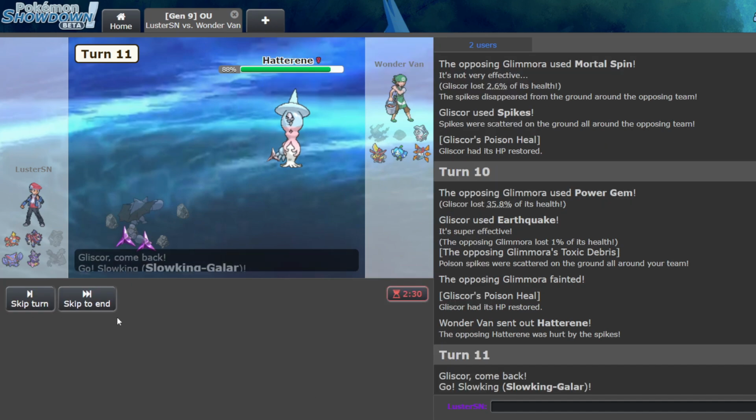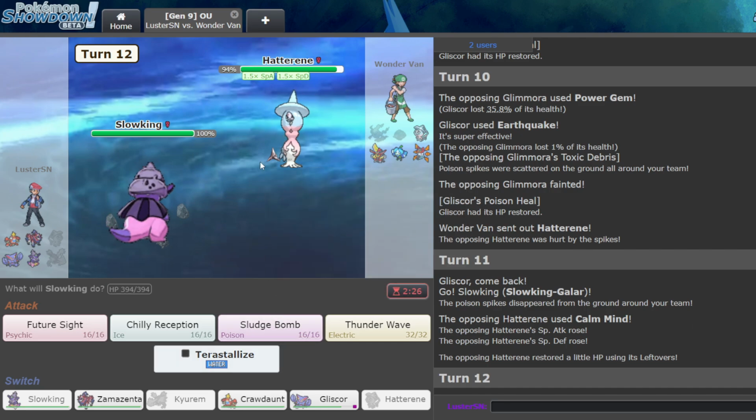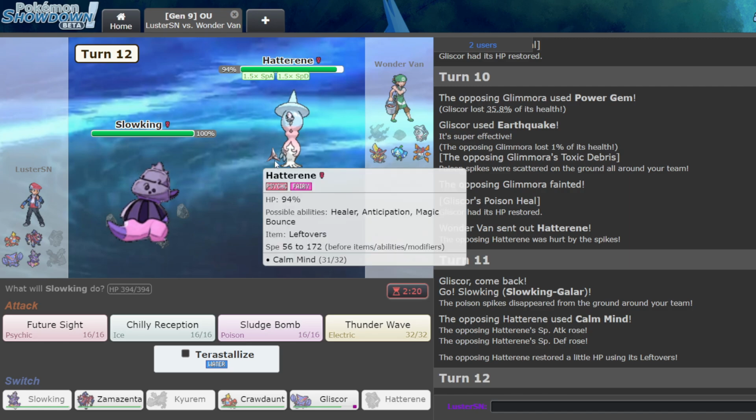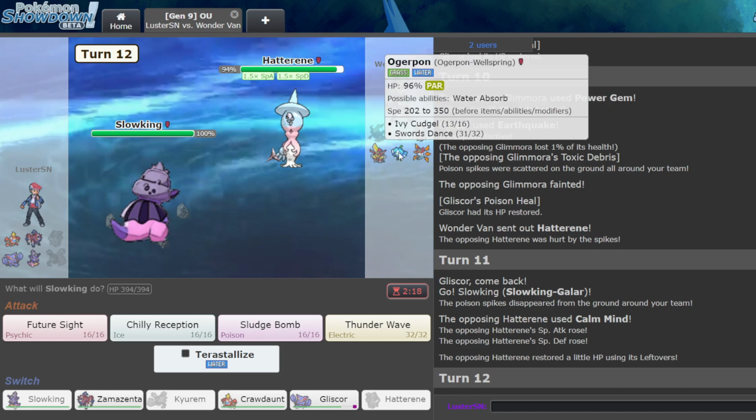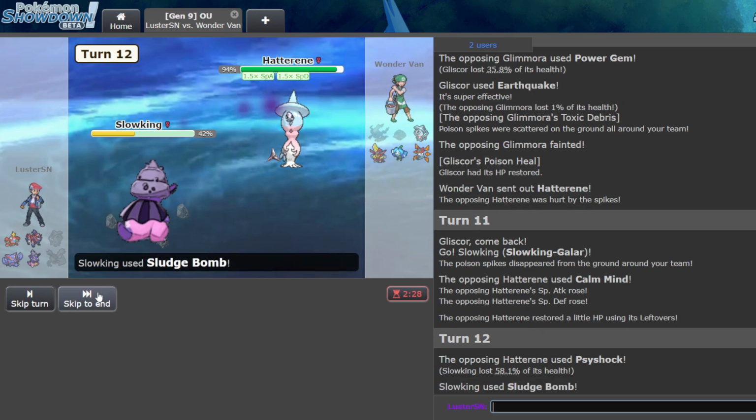I got to keep this and go Galarian Slowking. What's the play? Do I Chili into Crawdaunt or do I Sludge Bomb? If Crawdaunt can kill, I want to do that. But also they haven't teared anything. It's risky. I have to Sludge Bomb. That's too much, though.